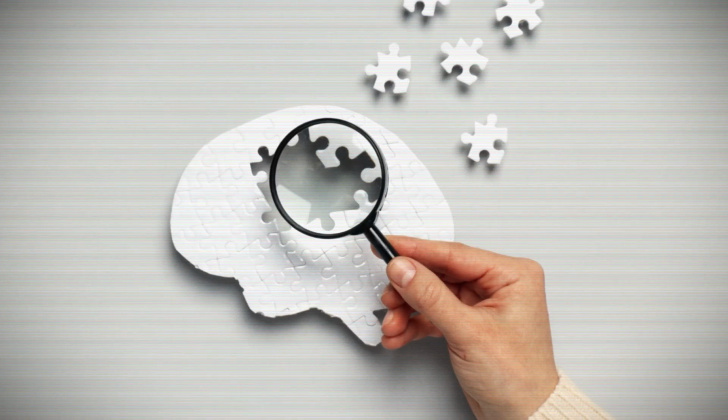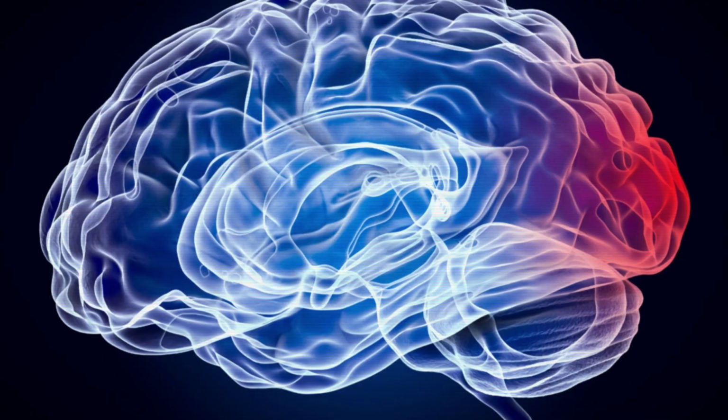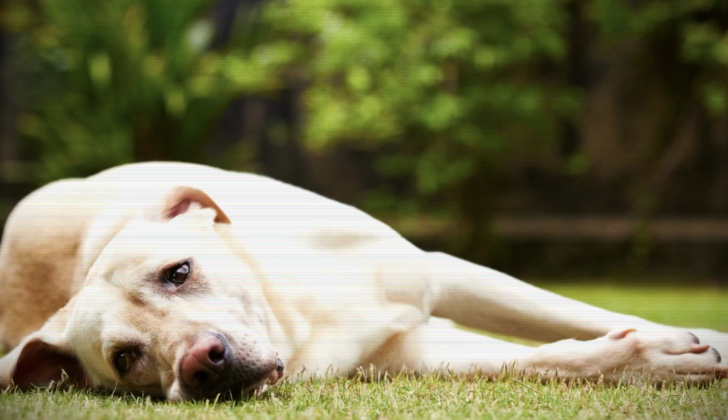The second major finding is that even in the dogs that were asymptomatic, this particular study was looking at what sort of brain damage this virus is doing, because we have so much research showing how COVID is damaging people's brains even if those people have an asymptomatic infection. Unfortunately, it's the same in our dogs, and we didn't know this before. Like I explained near the beginning of this video, there's a lot of symptoms that humans have that it would be very hard to try to assess in our dogs, and so looking at their actual brain tissue like this study did is really the only way we have to check.